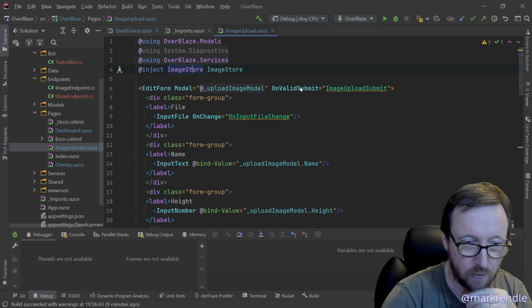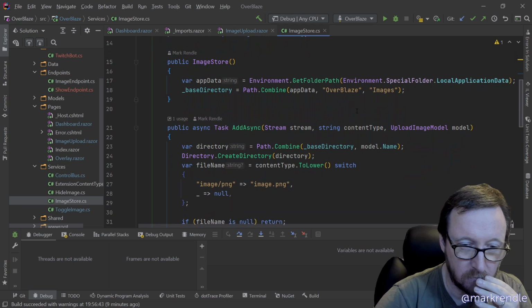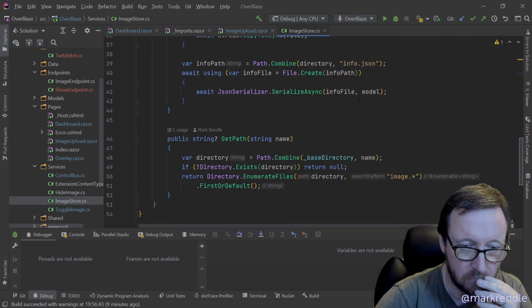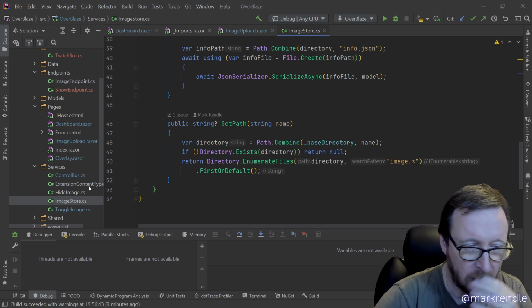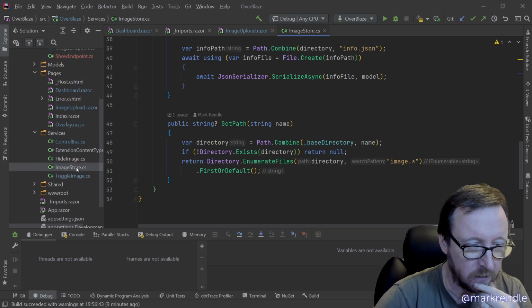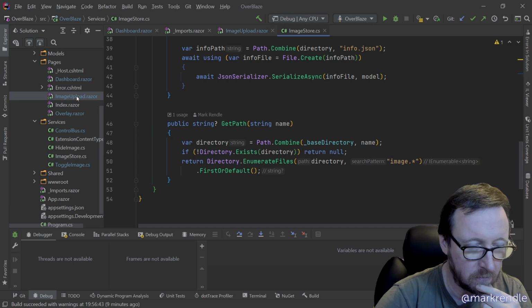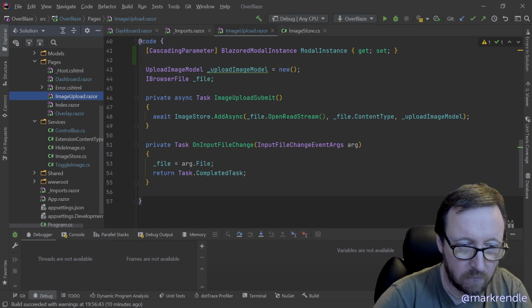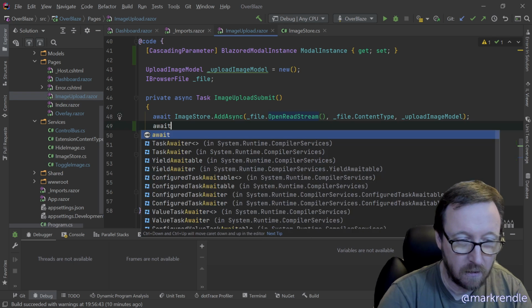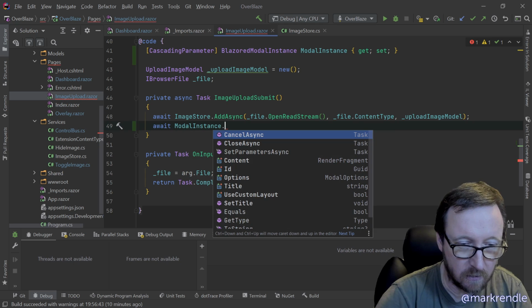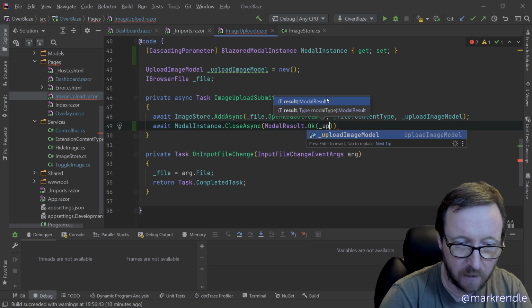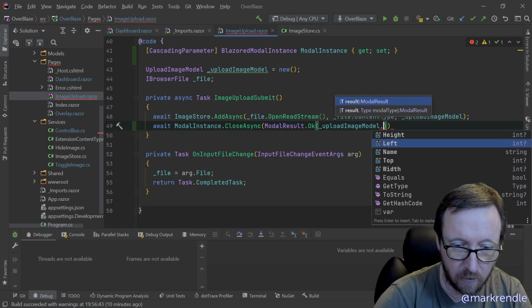And our image store, so this is basically just so we can await modal instance dot close async modal result dot OK, and we're just going to pass back upload image model dot name.